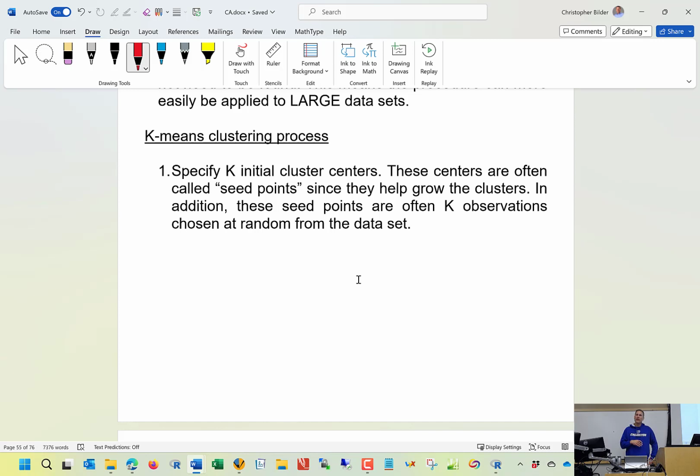And we're going to think of these 3 observations that we choose as the center of the clusters that I'm going to start forming. These center points are referred to as seeds because you're essentially growing the cluster from that observation that you just chose. So you randomly choose k, or in our case here, 3 different observations.